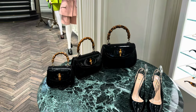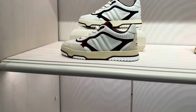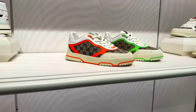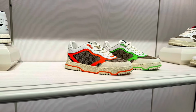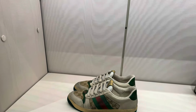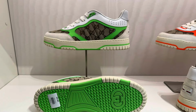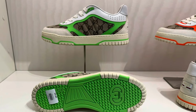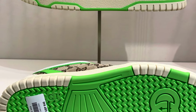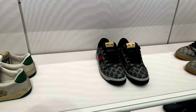So the first shop was Gucci. So these are the items they had. I could not take a video because videos are not allowed, but I requested to take some photos of the items. You can see some shoes. The shoes were costing around £890. So if you love the shoes and you have that amount of cash, you can. This is another good shoe. You can see the amount on the sole. If you feel you can afford it, it was a good shoe and it was pure leather. We can have a look and see the items, they had really nice items.